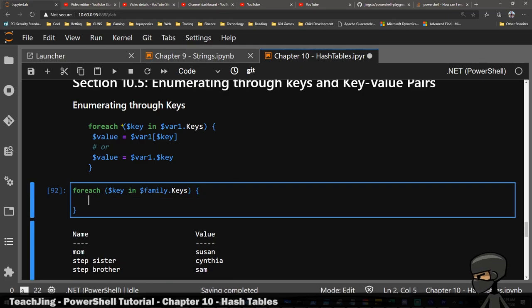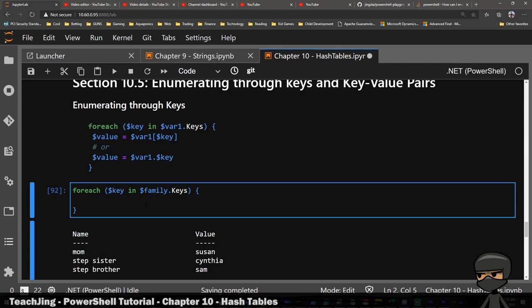And remember, you're just saying for each keys in family. Okay, so that's going to take each key that is in here, each key, which is this thing, it's gonna do something in the statement for each of the keys, right? And because you're doing keys, you're gonna have access to each of those elements so that you know what key is being used, what that name is, all right? I'll show you.